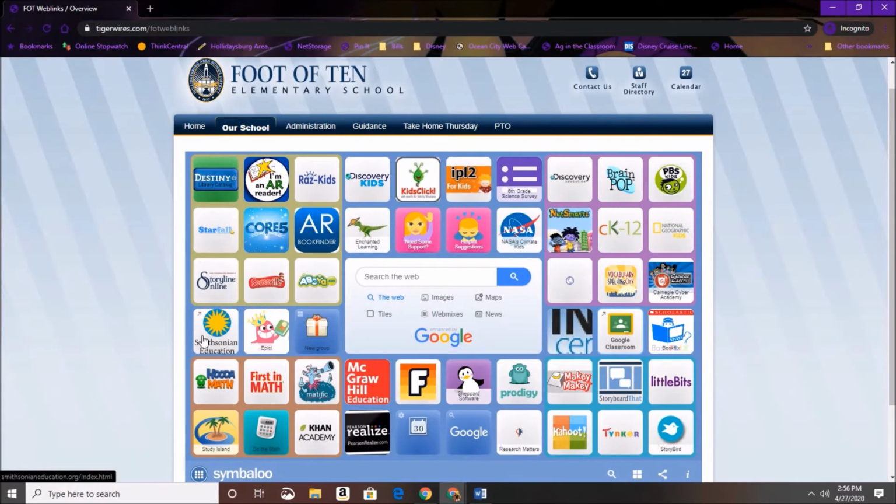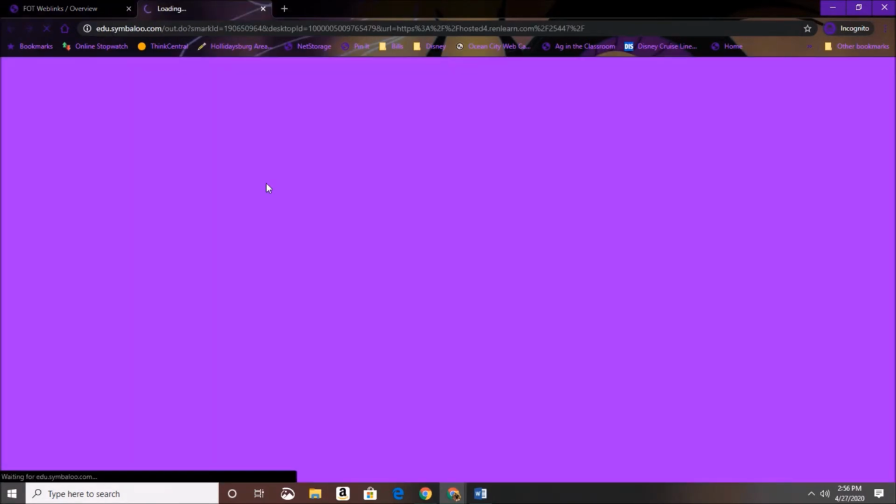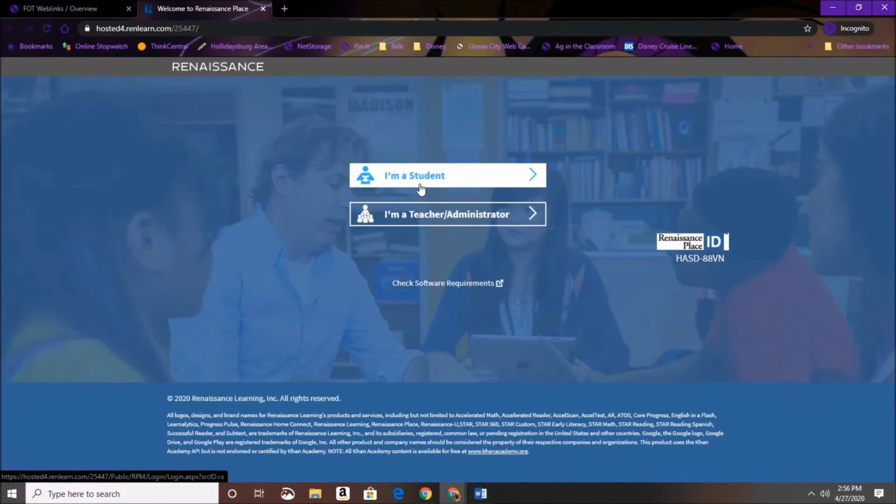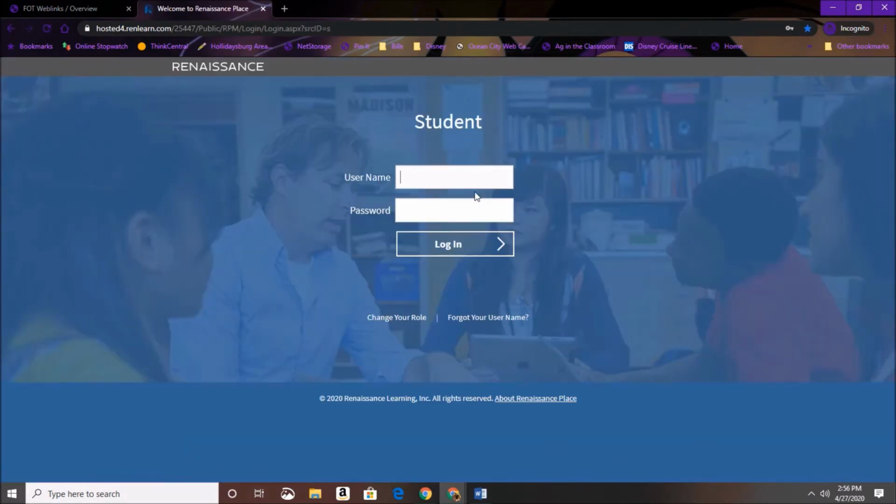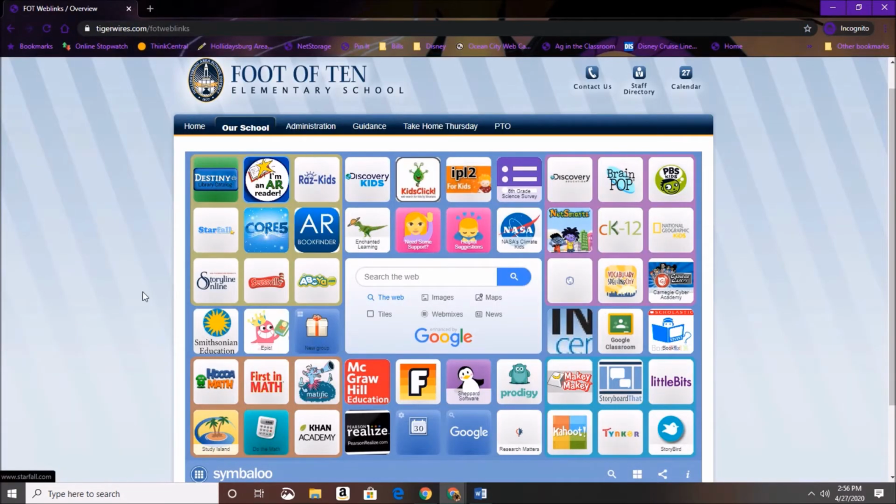Okay. Other important sites for fourth graders to know are the AR site. Now for AR, it's a little different. When students log in, they're going to log in with just their cafeteria number, and the password is AA. And in there, students, and unfortunately I can't really get in easily as a student to this one, but when they're in there, students are very familiar with AR and how to access the books and the quizzes, and they can take quizzes on library books or books they maybe have in their own personal libraries at home within their reading levels. Depending on the teacher, they have different requirements for those, but that's a place to go and look.